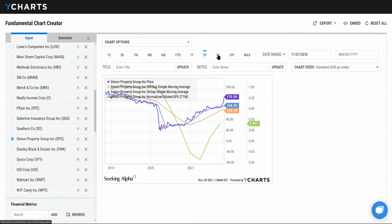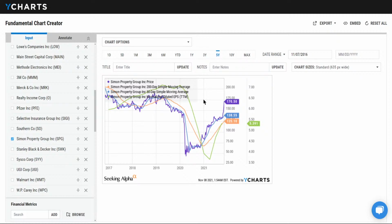I probably won't buy back into Simon Property Group just because I don't want to be invested in retail positions long term. Look at this. I'm not going to be buying back into this one at 170 for sure. That is back up near its 3-year highs. I sold it and I was essentially flat. I hadn't made any money, hadn't lost any money. I was happy with it, and it's definitely recovered very well, but just not a position I myself am wanting to buy back into. We can see, as far as earnings per share, they fell all the way down to below $4 per share, but I've recently been picking it back up. So that's really good for the company to see that.